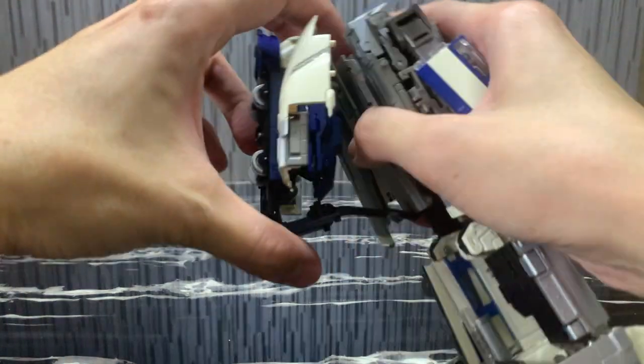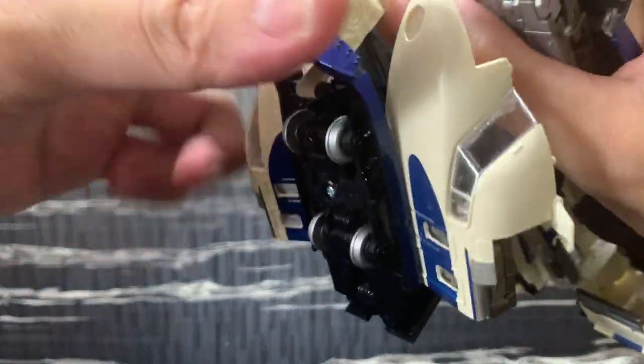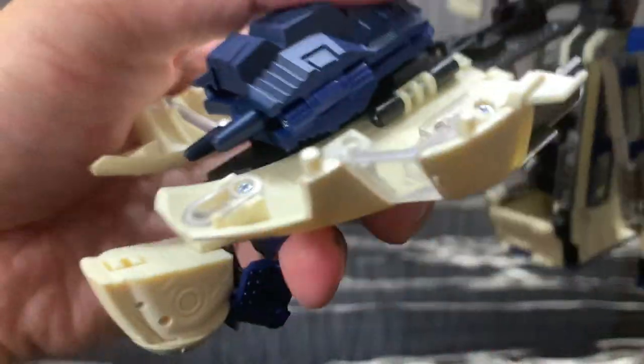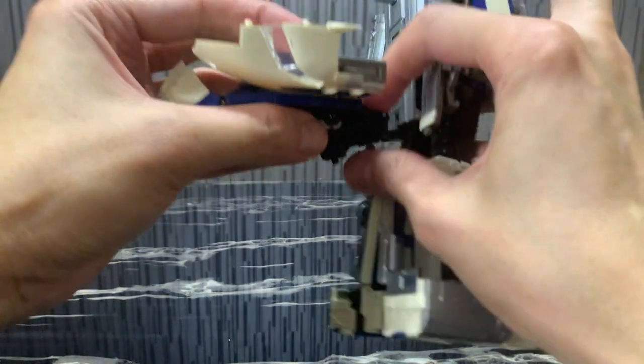Okay, I think I got this part a little bit wrong. Let me just unpack this first. Okay. Unpack this first, pack the head back in. I think for this, I need to actually move this part a little bit here. Probably, yes. Okay.